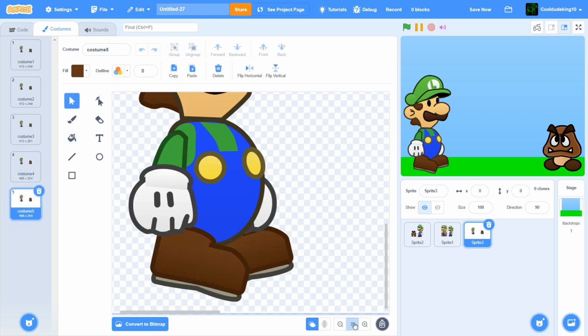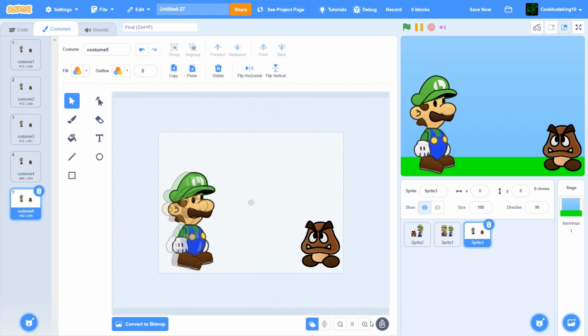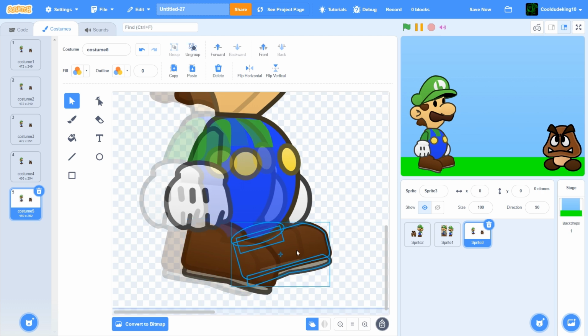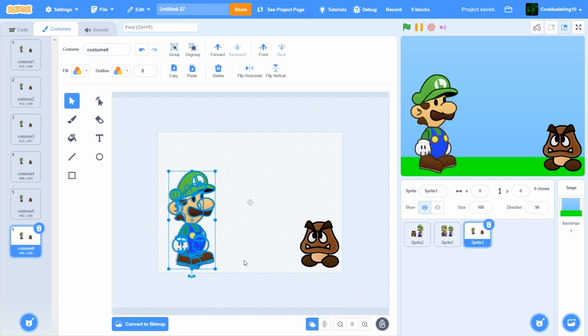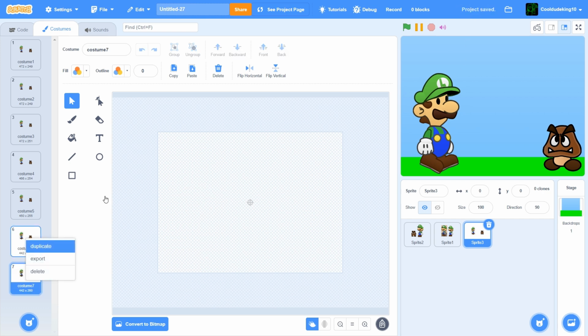And then we'll keep repeating steps of slowly moving him forwards while moving his feet. And then eventually you want to have him bump up and down a little bit. If you're using Paper Mario style, you'll know how they bump up and down when they walk. And we just go like that, duplicate.